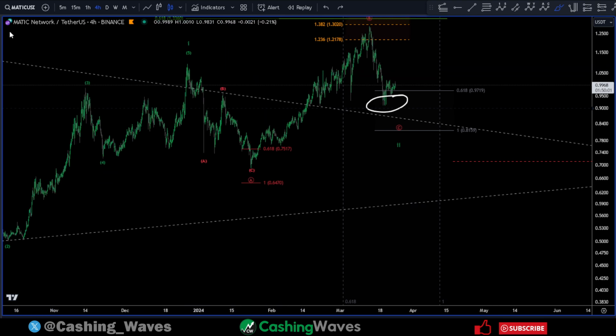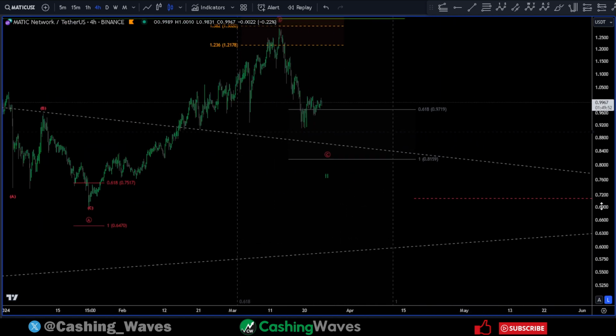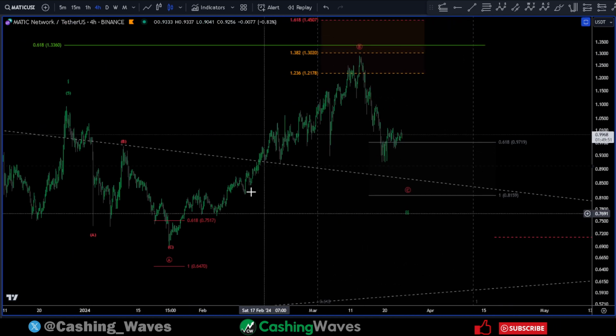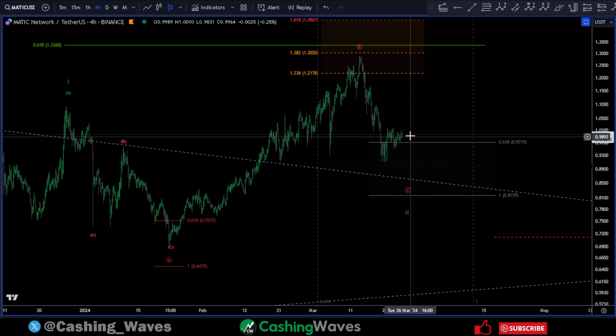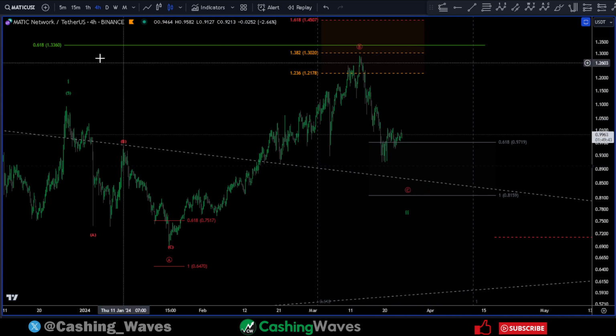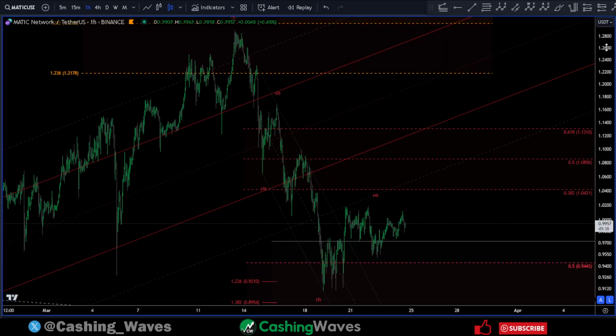So I don't personally think a bottom is in yet on MATIC. It can be, but just showing you previous times pivots have shown, it seems unlikely, right? So until proven otherwise, I would consider that we need another move to the downside to around 81 cents.